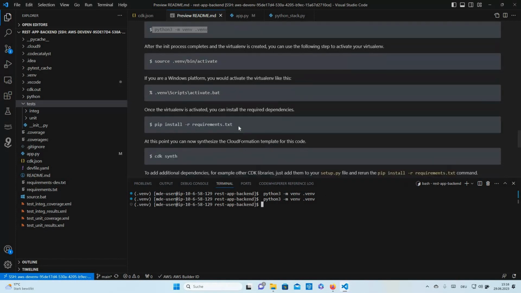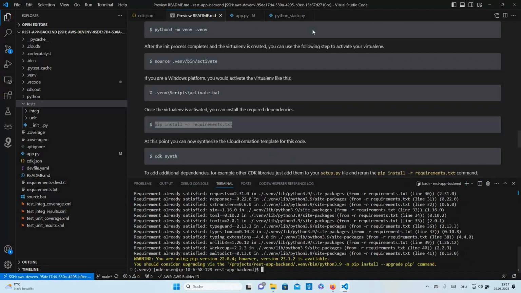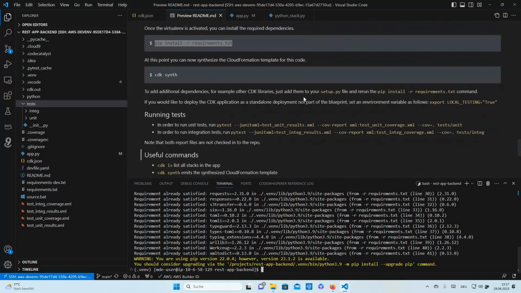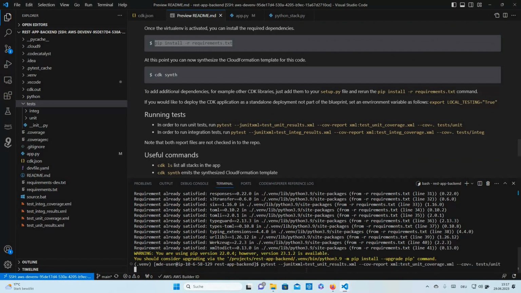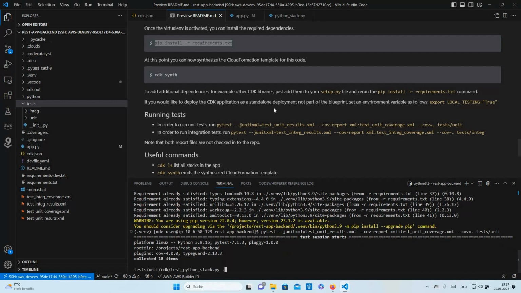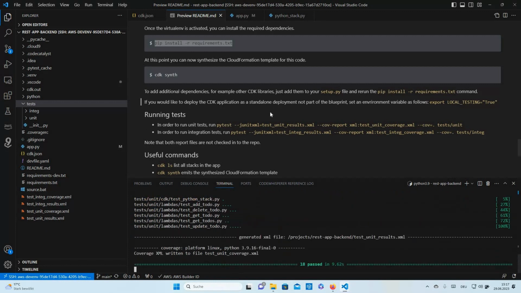So you can, for example, install the requirements for your CDK project. You can run some tests here also. So the project is pretty cool, already ready to deploy a Dynamo, 5 lambdas, and API gateway, running tests.